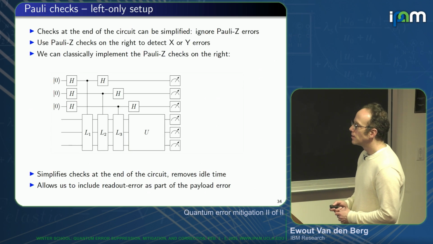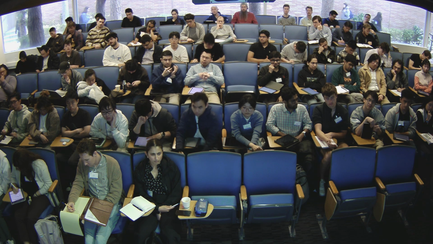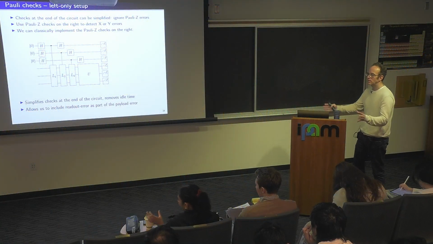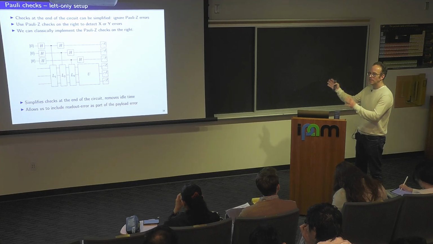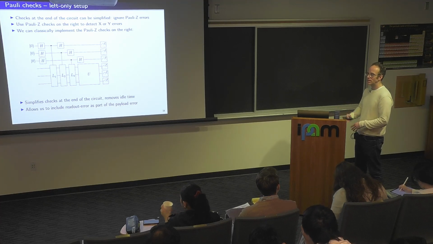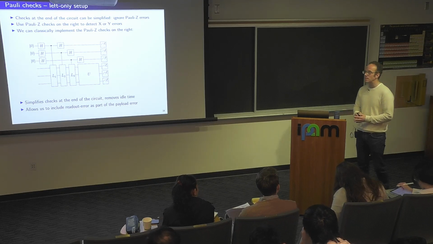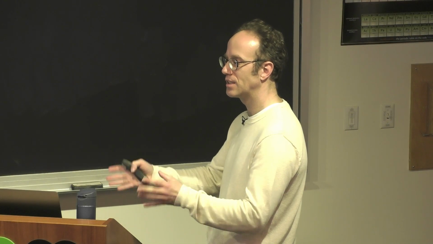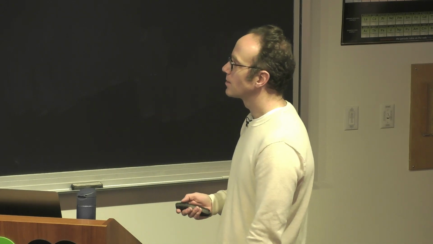Yeah. Are you imagining U to always be the entire algorithm, the whole circuit, or pieces of the circuit? Pieces, yeah, usually pieces. It has to be Clifford blocks. If the whole circuit is Clifford, of course, we wouldn't. So you just isolate the Clifford portion. Yeah, I see. Yeah, maybe at the end you can have some big basis change to measure a lot of different Paulis at the same time. So that's an option. Yeah. But you can also imagine there's layers of Clifford gates and then non-Clifford gates, etc. Yeah.